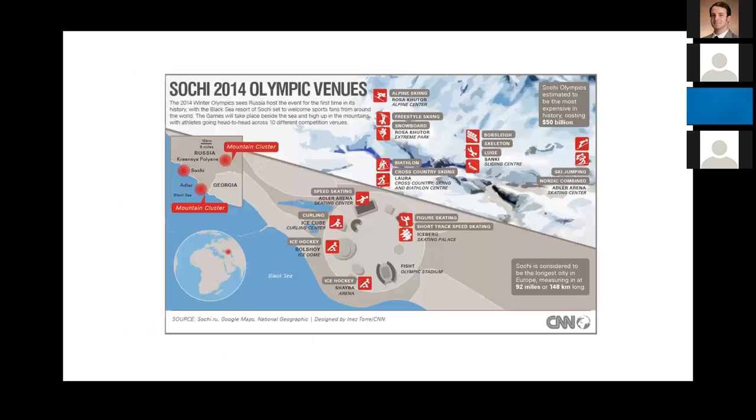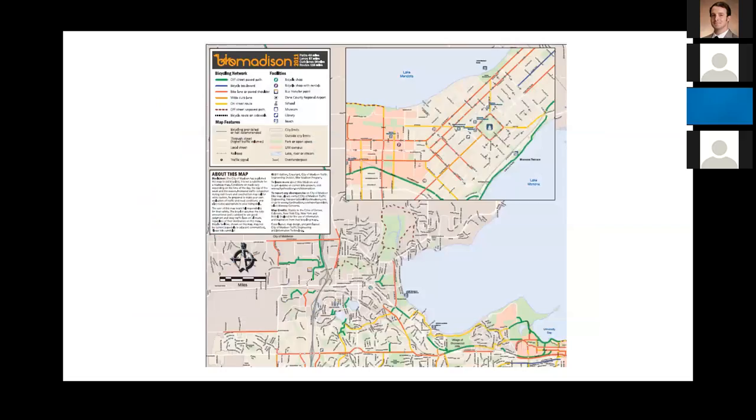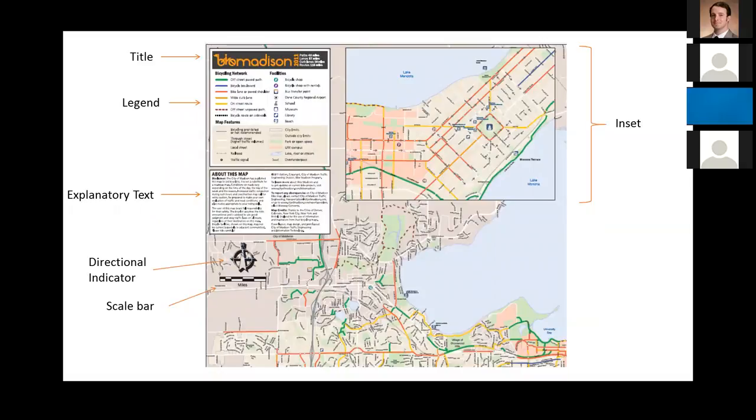So you can think a little bit about those different features with this example, right? So we have explanatory text, we have a title, we have the locator map that's showing you exactly where this zoomed in piece is situated globally, we have source. So these are the different features that you want to think about as you're creating something of more professional quality. Another example, we can see the indicator for north, the scale bar, the explanatory text again, a legend, a title. These different features are necessary to create a map that fits conventional map making standards.